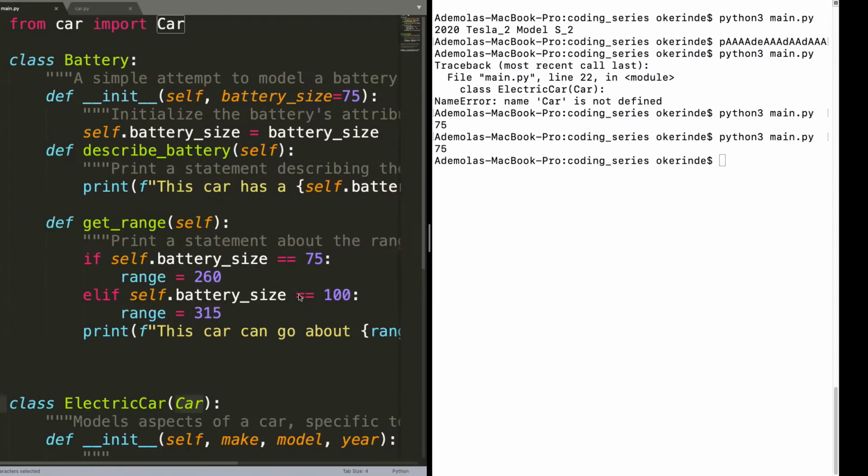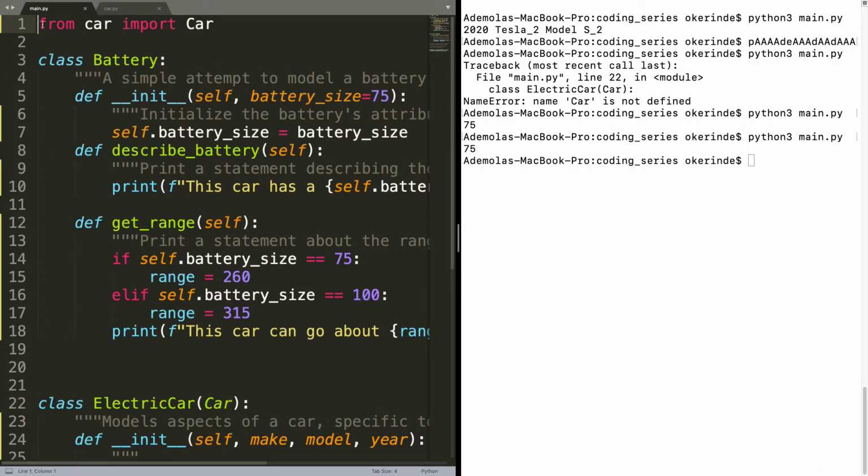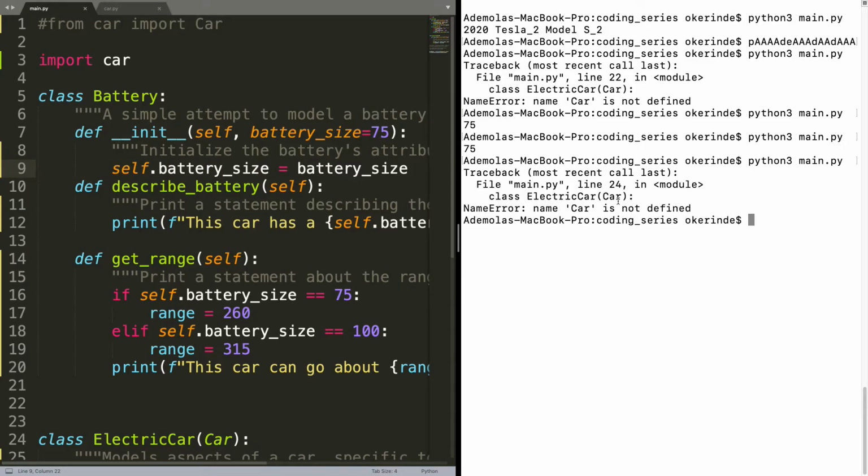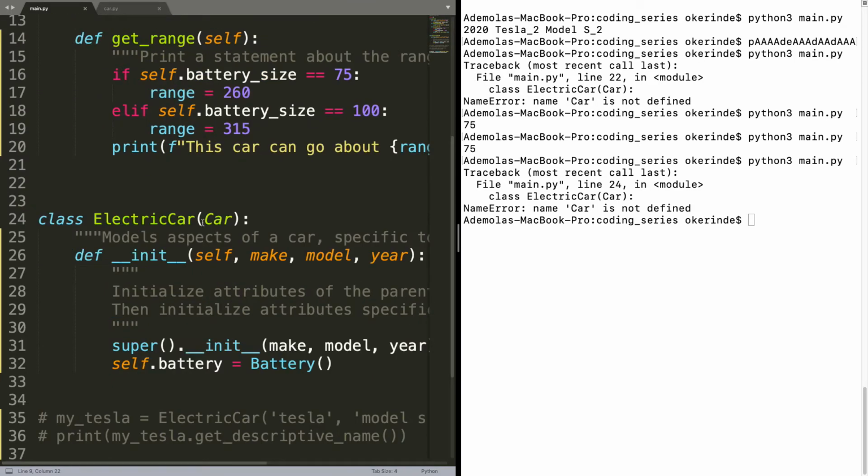Okay, but let's say that I just say import car, and I didn't specify the particular Car. Let's see what will happen. You see, it gives us a problem there, because though we have import car, that means everywhere we're using the Car class, we have to start doing the alias by saying car.Car, and I think for me that would be too much of a problem. So I would prefer this.